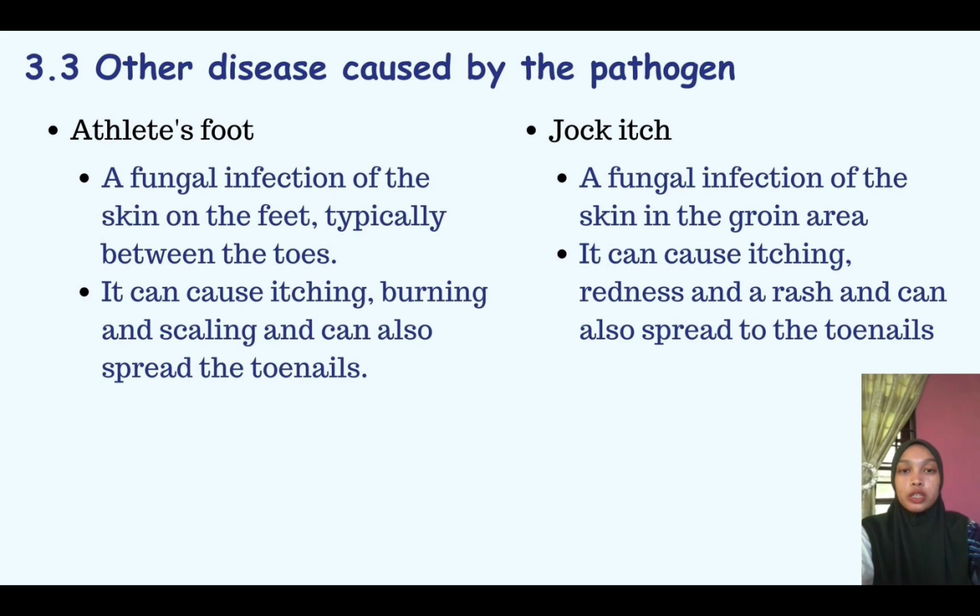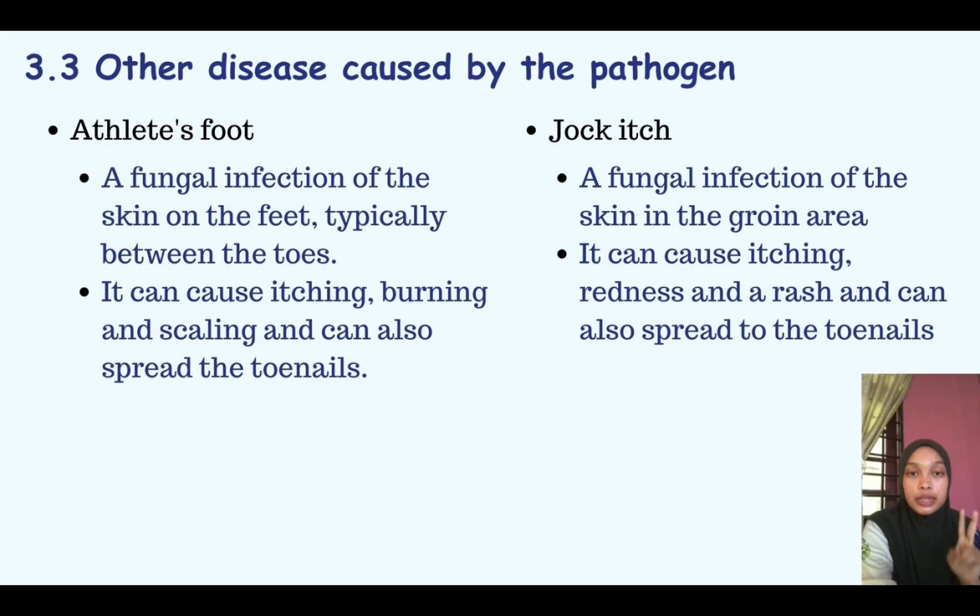We move on to 3.3, which is other diseases caused by the pathogen, with description. So, the first disease is athlete's foot. Athlete's foot is a fungal infection of the skin on the feet, typically between the toes. It can cause itching, burning, and scaling, and can also spread to the nails.